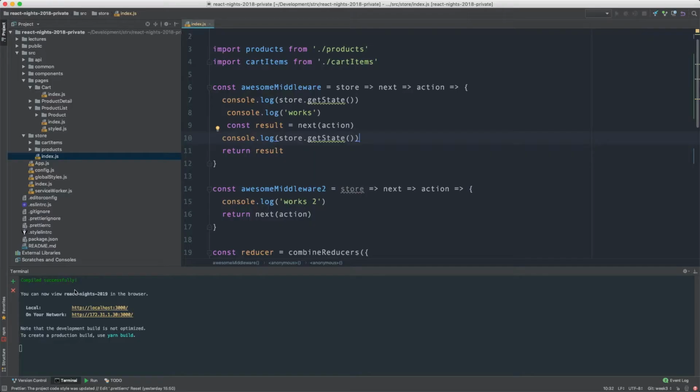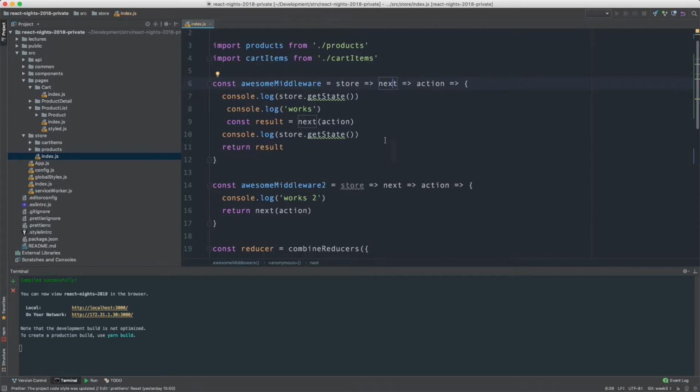Okay. So next is a function that sends handling further to the next middleware level. And action is actually the current action.